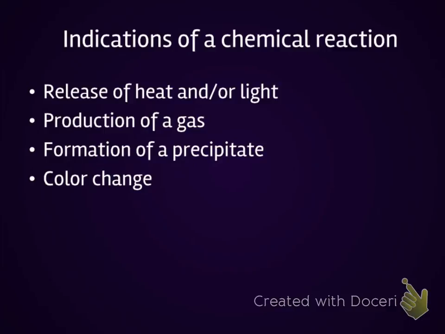The first one is everybody's favorite, heat and light. Kaboom! We don't do a whole lot of kabooms in here. We don't do any kabooms if we can help it. But we do a reaction in Chapter 11, Stoichiometry of Gases, that gives off a lot of heat. We do a couple reactions where things will heat up. We try not to do anything that is a rapid evolution of heat and light. That would be a kaboom. So things heating up, things lighting up, those are good indications.